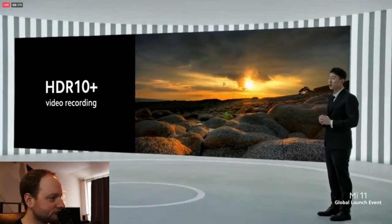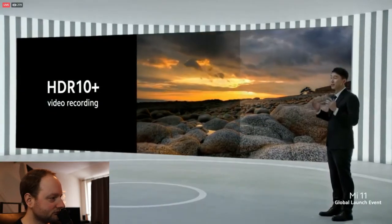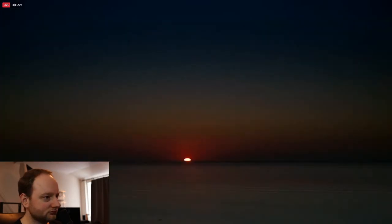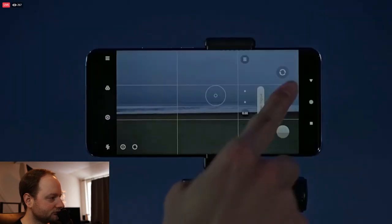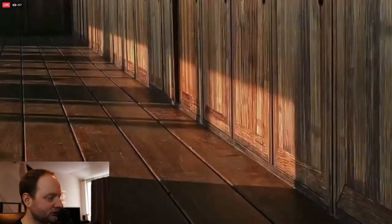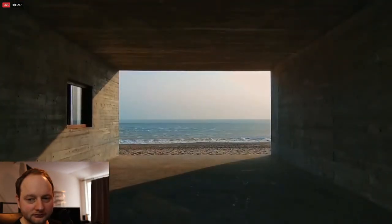Just so you know, many competitors in this segment are not HDR10+ capable. So make sure you are looking out for these details when making a purchase decision. And this time, we've also added Pro Time Lapse. This gives you full control of exposure, focal length, and much more, so you don't waste time while shooting time-lapse.